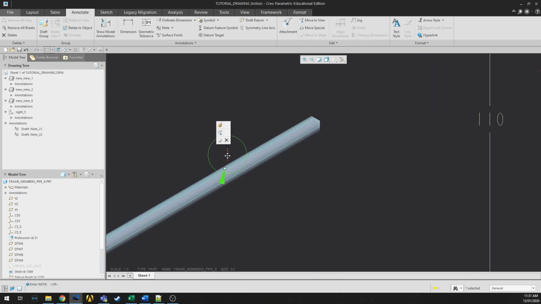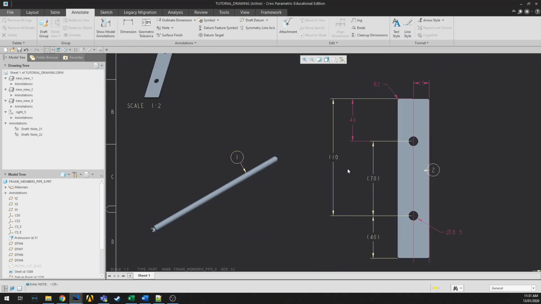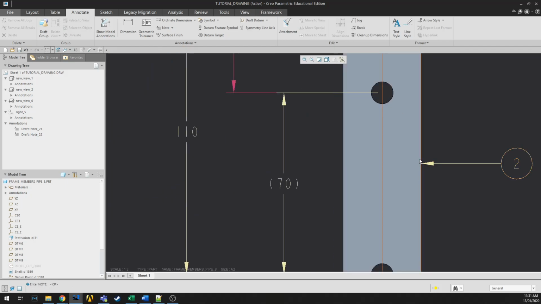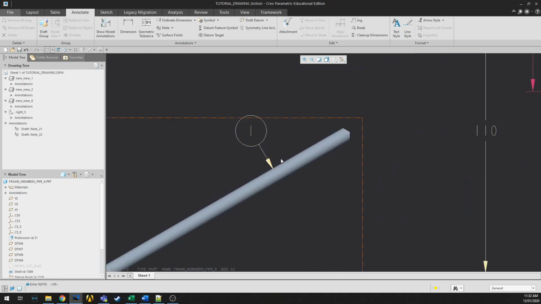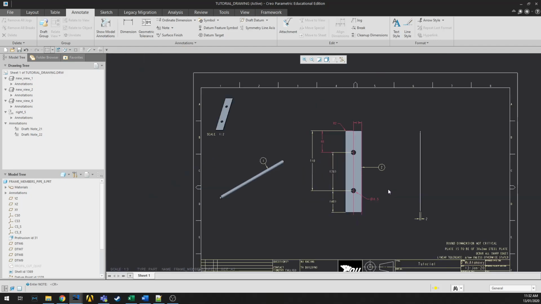And now you can see we've got a balloon note here, which we can click and drag around, and it's got the number 1 in it. And here we have another one that has the number 2. Balloon notes should touch the thing they're pointing to with the arrow. And these are really useful if you're making an assembly view and you want to show multiple parts, especially when you've got a bill of materials that can reference these. And of course you can type other text into there.